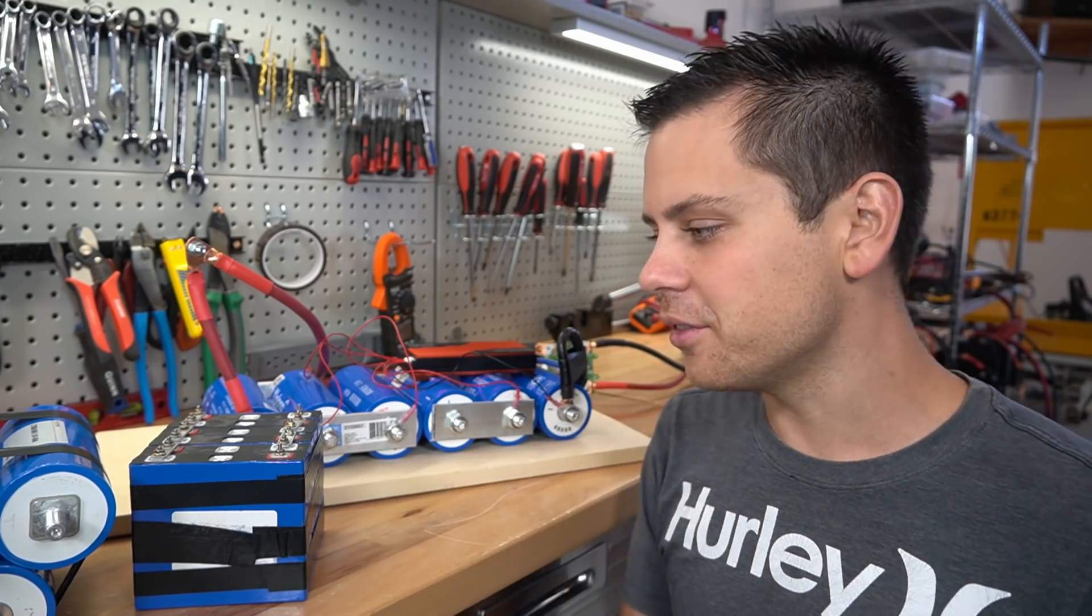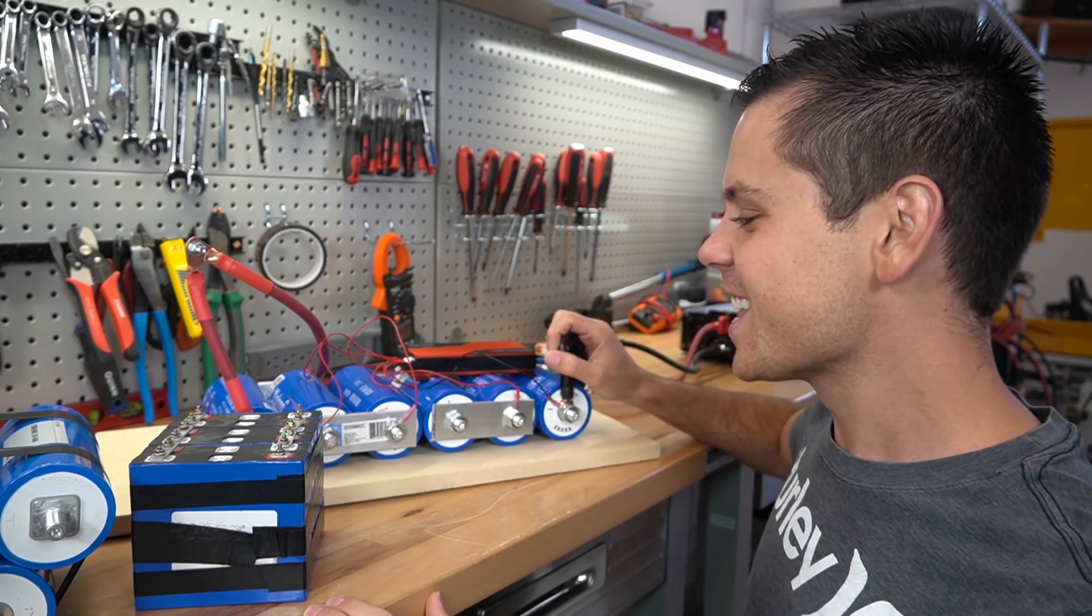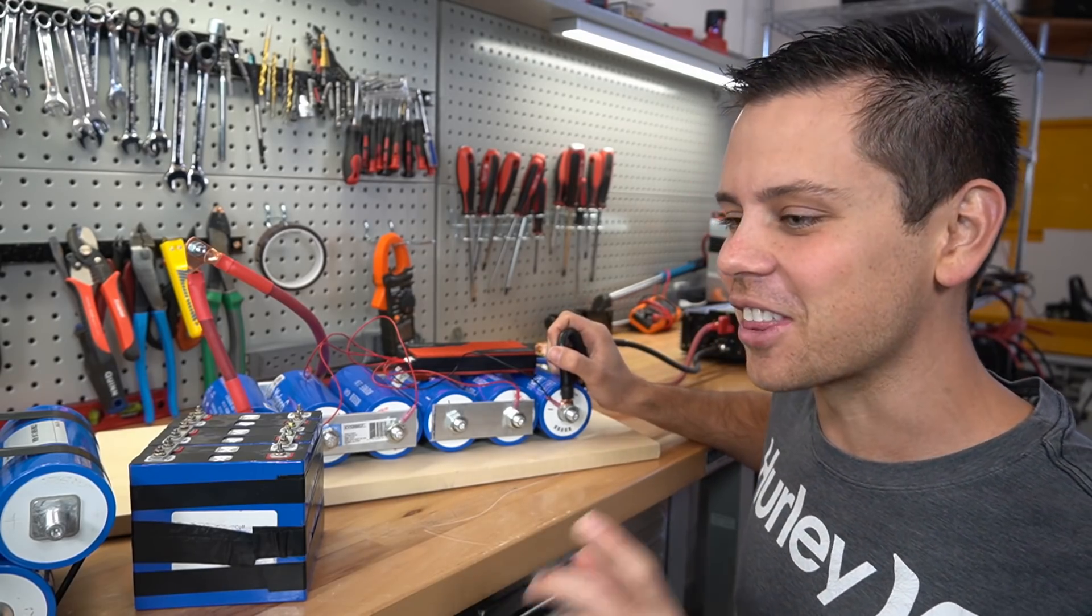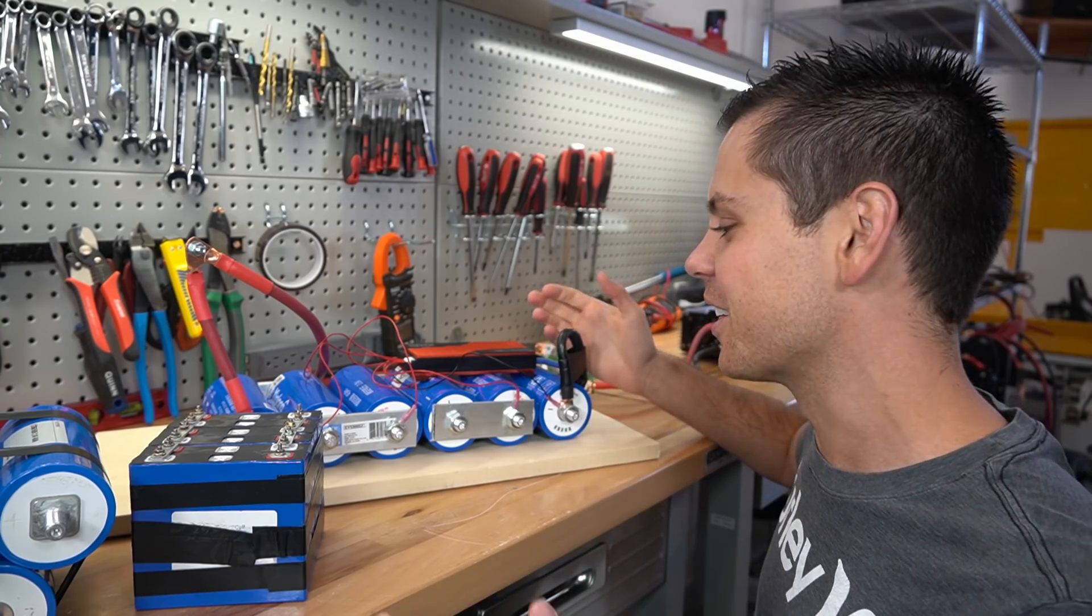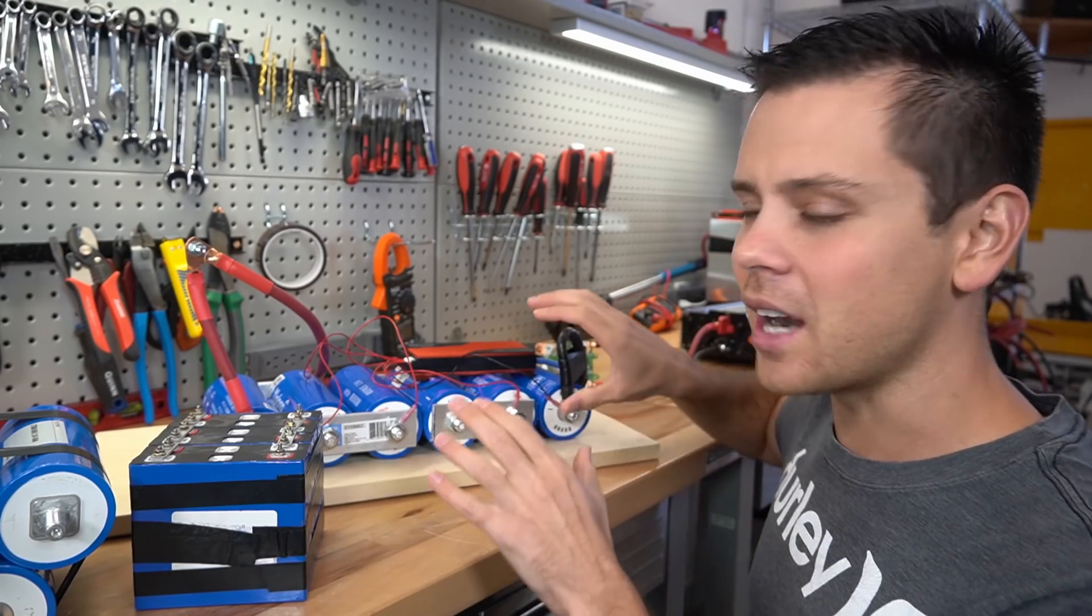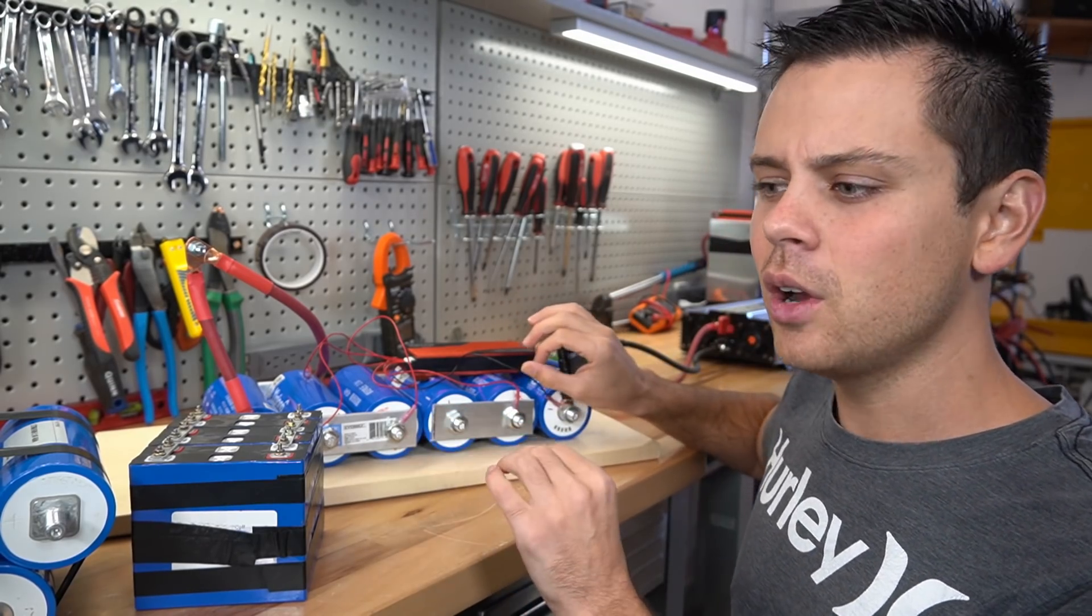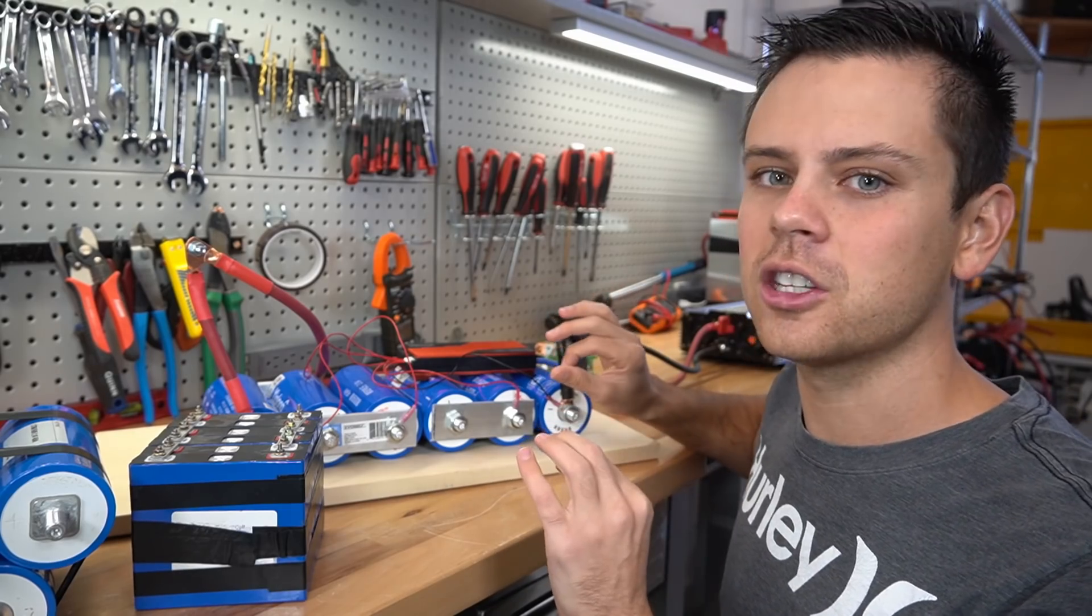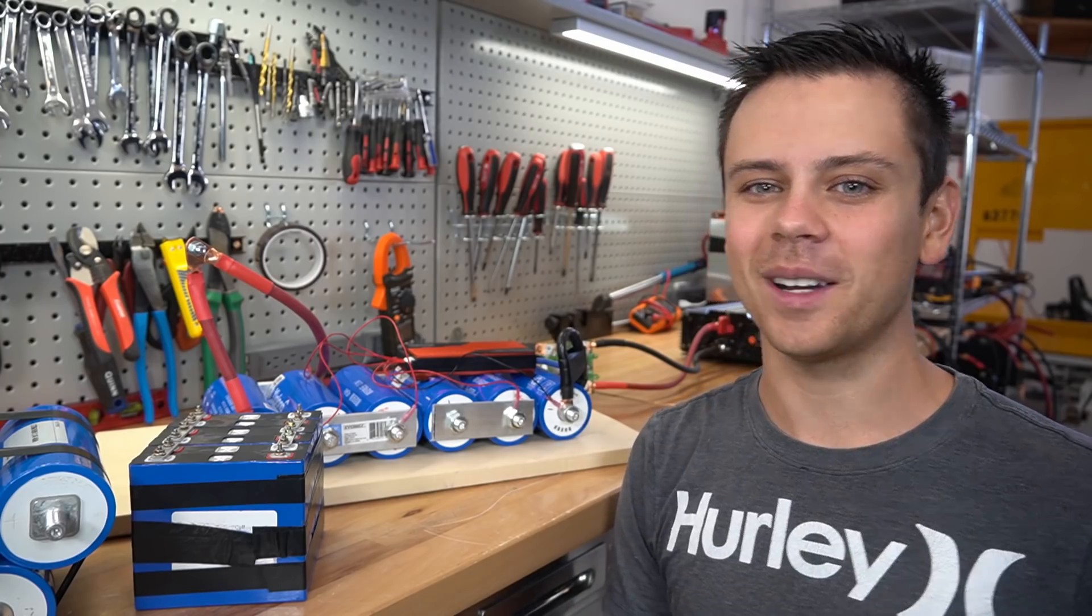Anyways, I hope you guys enjoyed the video. I learned a lot and I'm really bummed that these are grade B cells. That was not fun, especially after the third test. I was like, are you kidding me? I thought I was doing something wrong. But no, these are junky cells. But I am glad that I got ripped off before my viewers did. So please check out the link below to know exactly which cells you should not buy. Anyways, I will talk to you guys soon and have a great day. Bye.